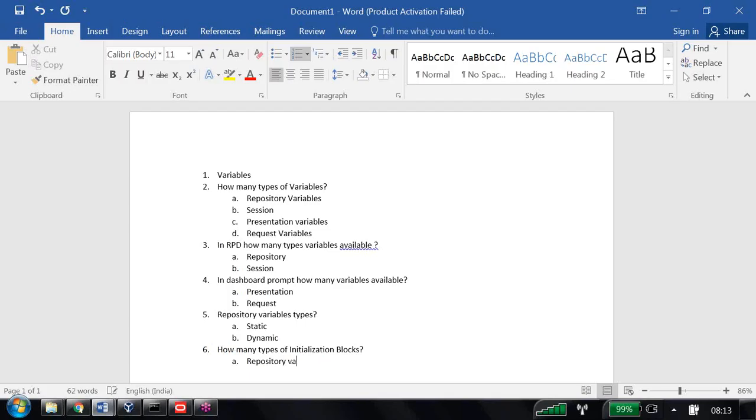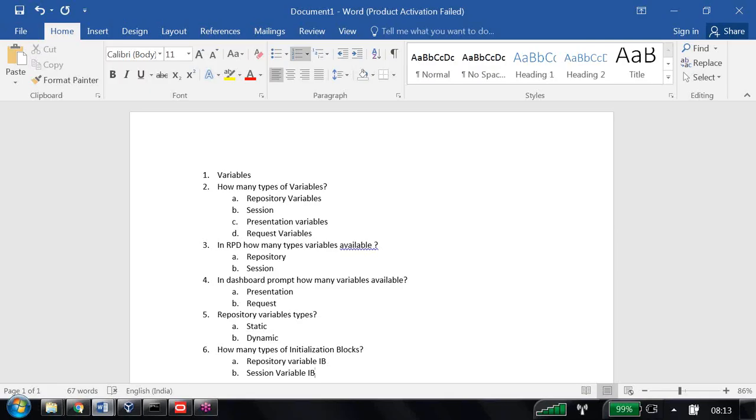Repository variable initialization block. Second is what? Session variable initialization block. Two types of initialization blocks we have.